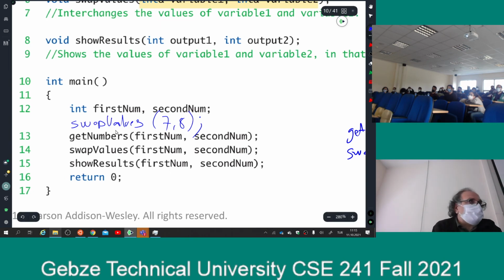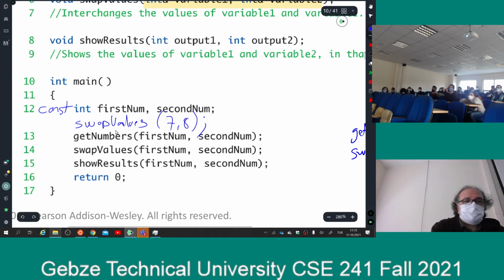No, I can make this call, because your data, the arguments you are sending me, is not right. How about this? If I put a const in here, when you call this get numbers function, it will produce an error message saying that first num and second num are constants. I cannot produce references for constants, so it will not work.